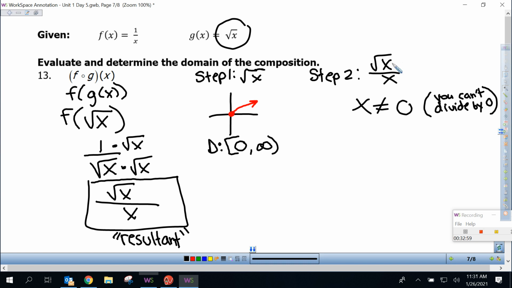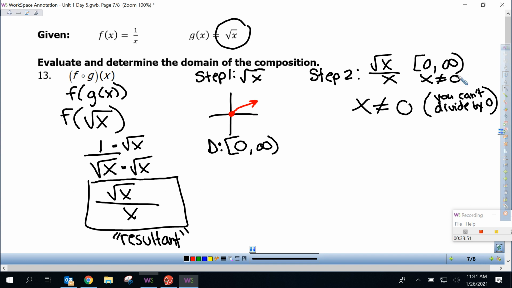And can I square root a positive? Can I square root a positive 64? Yeah. So in the square root, I can't square root what number? Negative. So up here, I know the x value would have to be 0 to infinity for the square root. But down here, we said that x cannot equal what? 0, because we can't divide by 0.